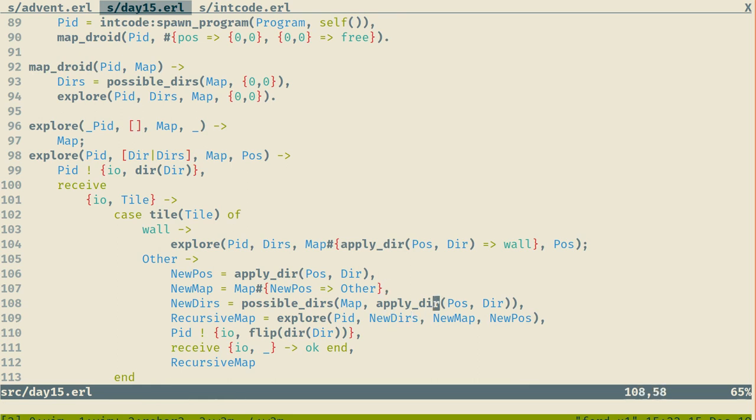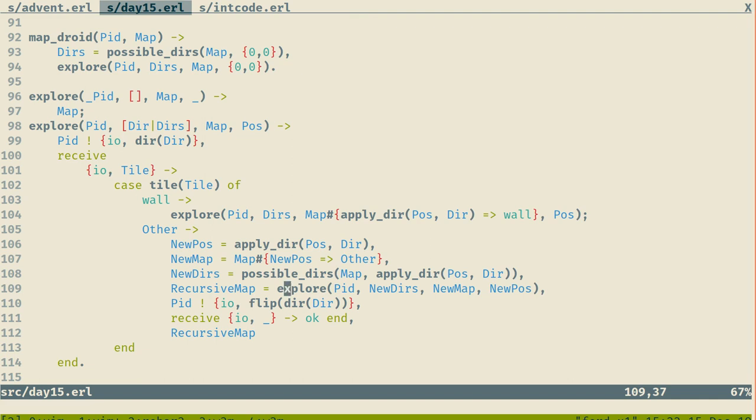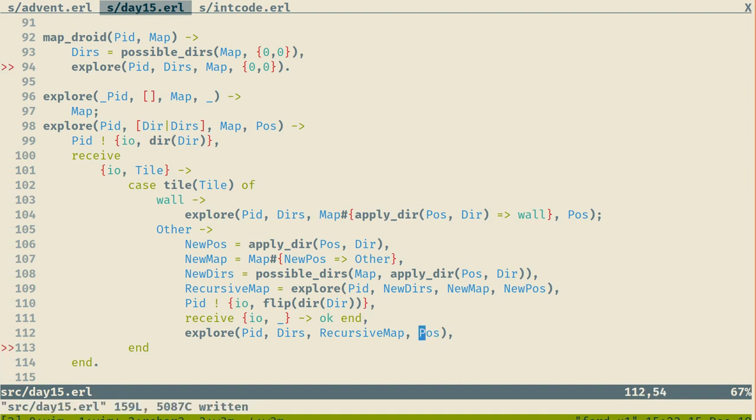The new nav is updated, each one of them, and I do a depth first search, which is what I need to do with these. The new map is being returned on this. And I search the other ones. Oh, I never search for the other ones that I have here. So here, the thing that I want to do is not this. Is to search again with the directories that I had already accumulated on the top, and here it's the recursive map. And the new position should in fact be the same exact position I had at first because I rewound up to here.